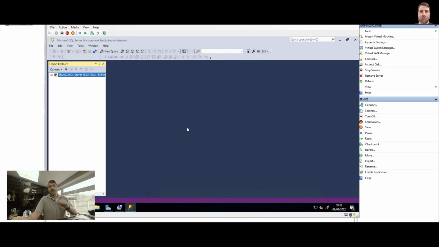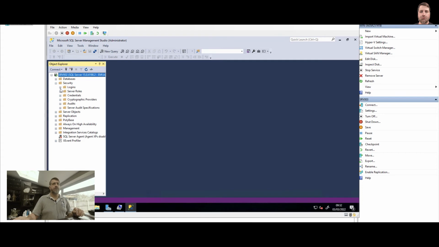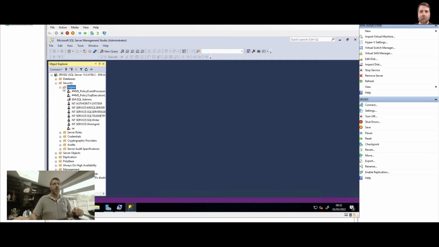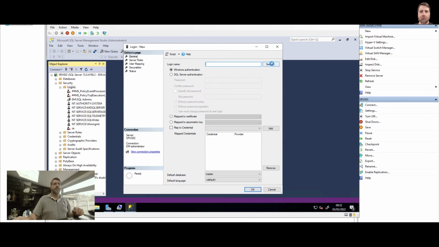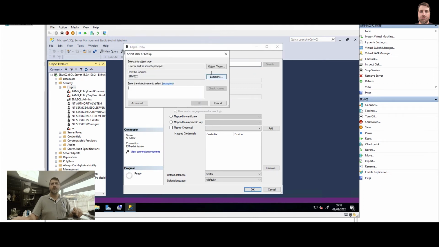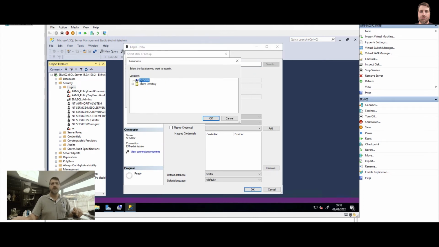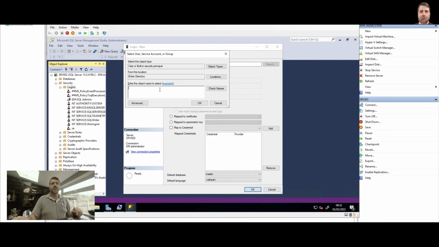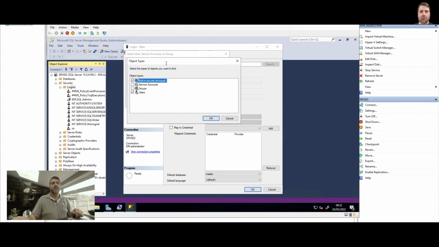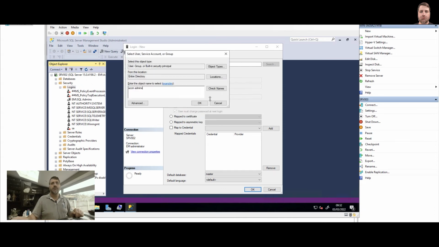So here on the SQL Server, I will just connect, and I will go here in security, logins. I will right-click, new login. I will browse to that group. So just change to the entire directory, and the group is SCCM admins. Oops. Need to change here for a group.